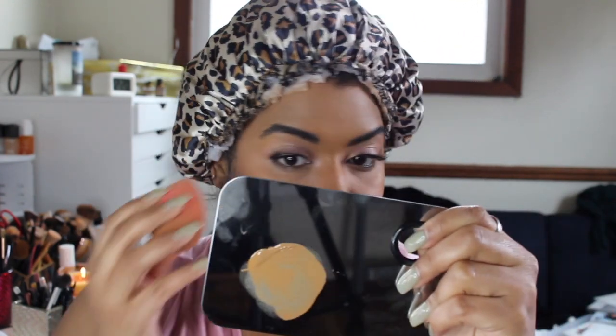And then we are going to focus this color where you would focus a highlighter. So just smile. And drop that down. Do you guys see how glowy that is without using any highlighter? And then I'm also going to take a little bit, pop that on my nose, and a little bit on my Cupid's bow.